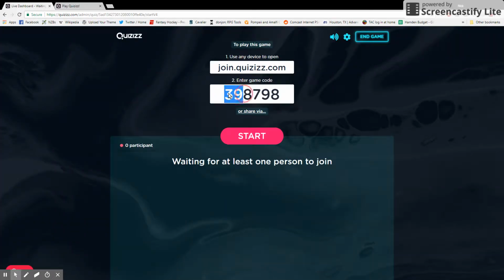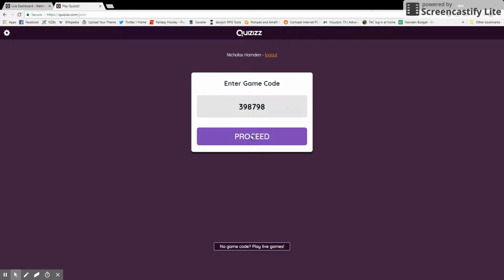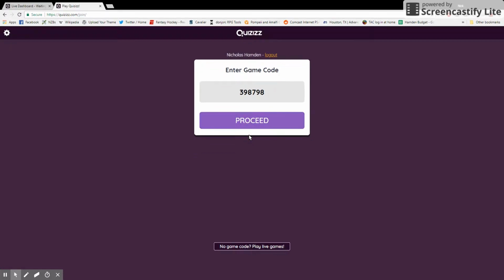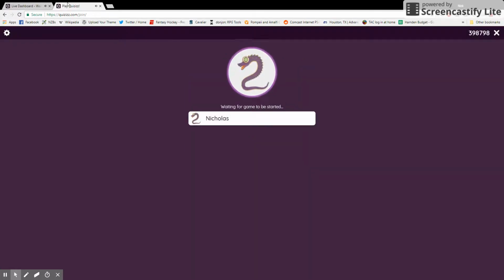The students were given a code, 398798, which they would log in on their own device. It could be used on a phone or another computer, and make an account, and then wait for the game to start.